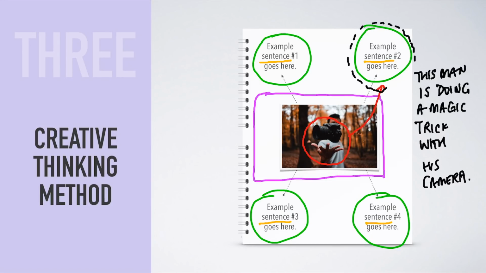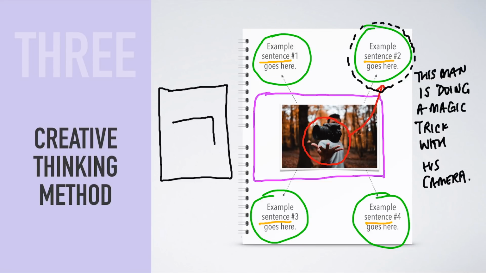Now, again, the reason why this is so important and so useful is because later on, when you come to look at your notebook, you will have a notebook that is very visually engaging, okay? Visually stimulating. So not just words, but actually something to visually remember and to keep in your brain when you're thinking about new vocabulary words or new patterns that you are learning in English as you study, okay? All right, so again, the creative thinking method.